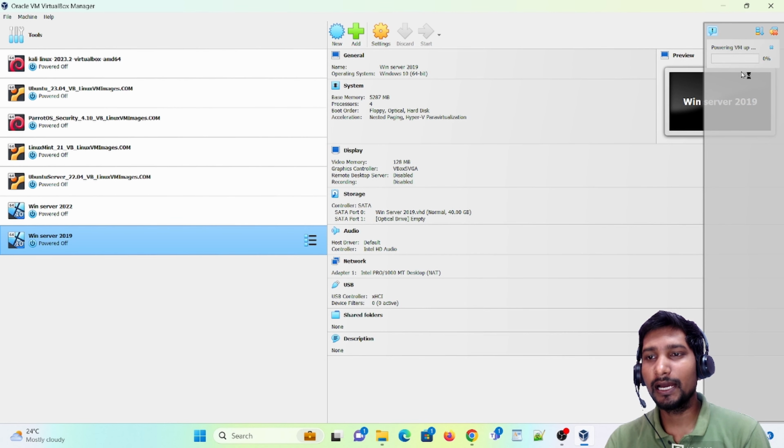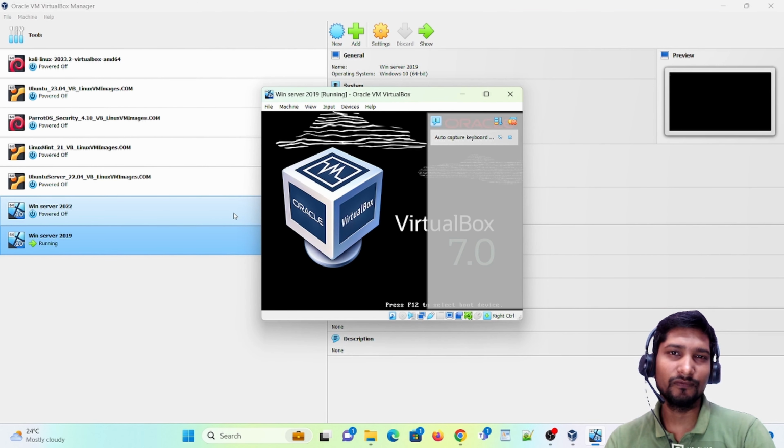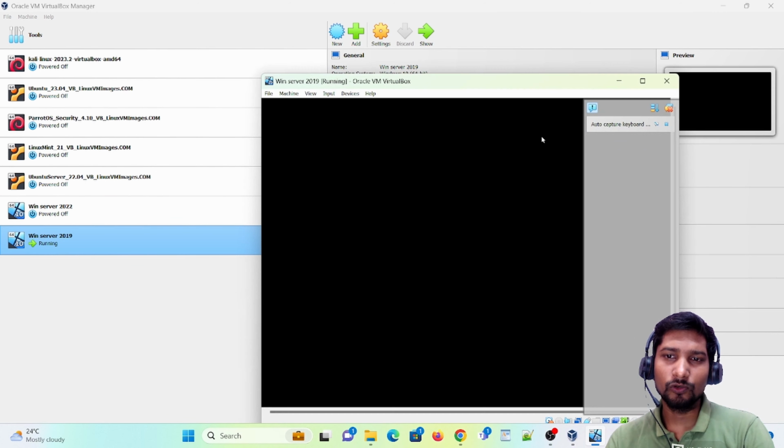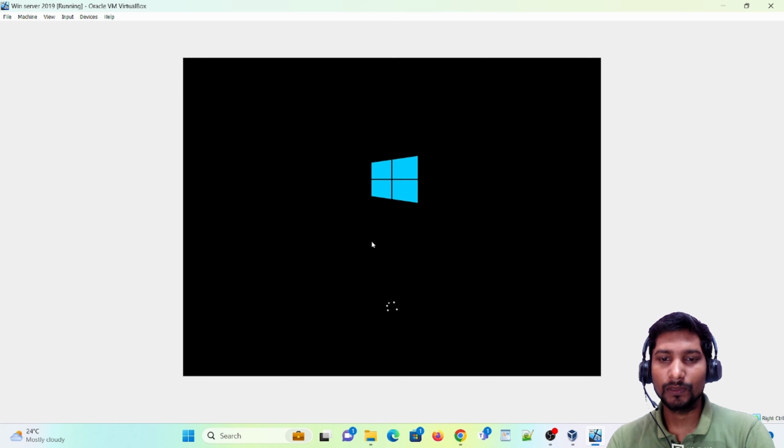So it is starting and it is installing. It may take something near about 5 minutes. I'm assuming 5 minutes because Windows Server 2022 was started within 5 minutes. I'm assuming it should take less time because that one was something near about 9.3 GB, and Server 2019 is something near about 8 GB. So let's wait and let's see if it is installing quickly. I'm not going to escape it so that you guys can see. If you want to skip this part a little bit, you can, because it's going to take something near about 2 to 3 minutes.